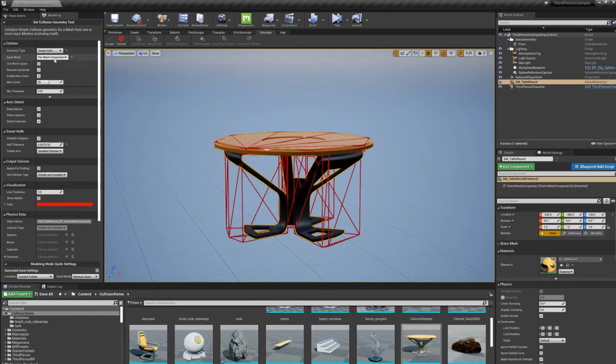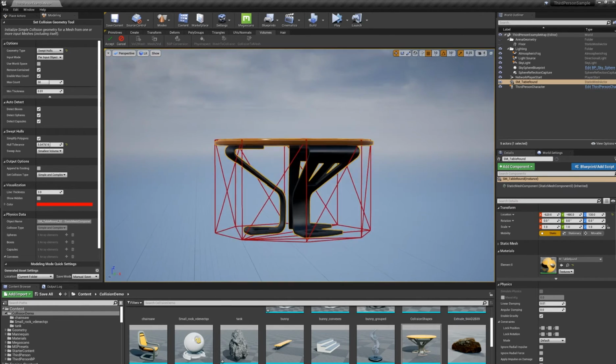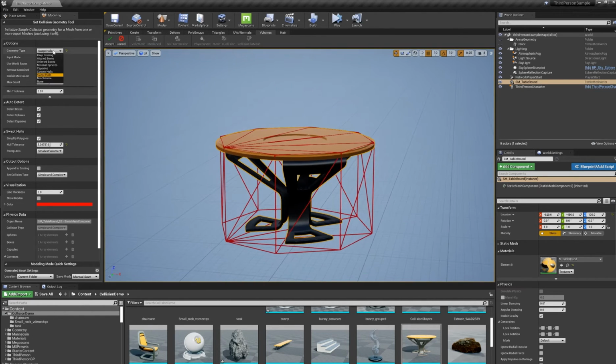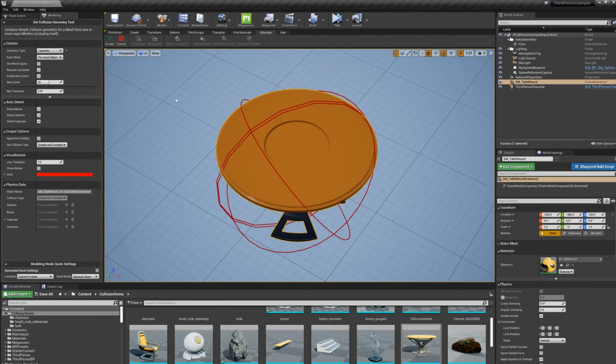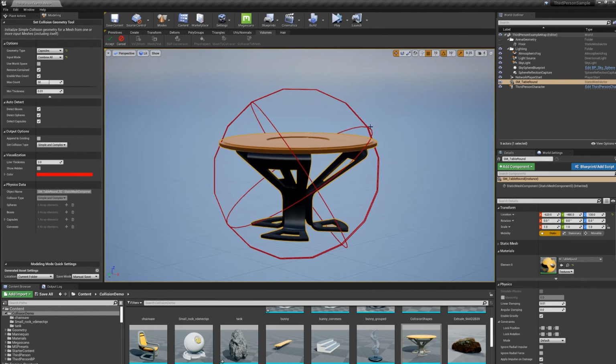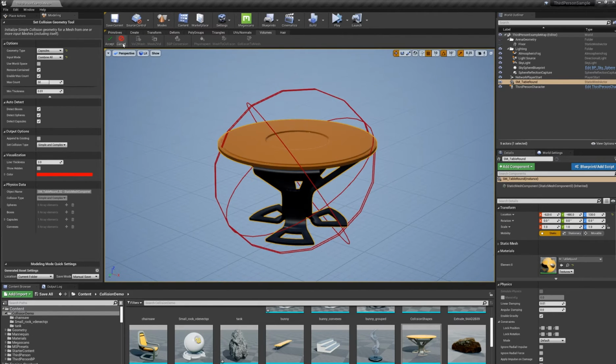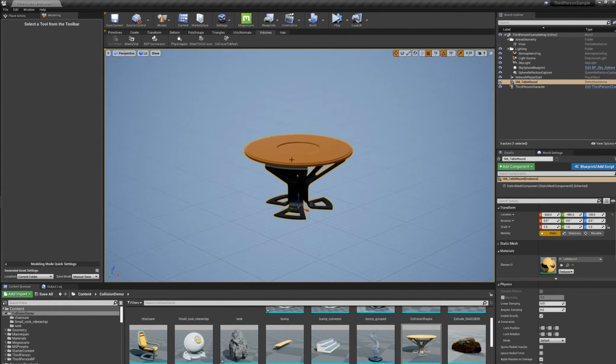In fact, for a table like this, you might even be able to get away with just a single collision shape, like basically a cylinder, or maybe you'd even just use a capsule. The capsule fitting is kind of twisted here, so that can be one tricky thing when you do the auto fitting: the shapes can be kind of skewed sometimes. But okay, so that's this table, and that's swept hulls.